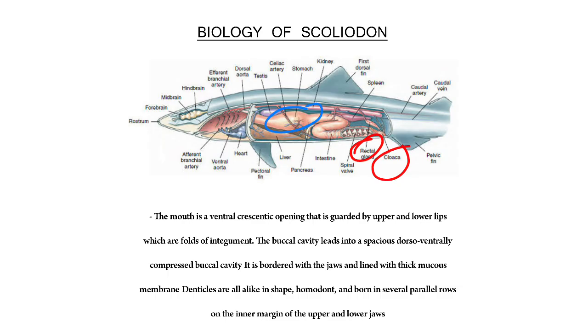Are you getting me now? So this is showing the alimentary canal of the Scoliodon, where we have the ventral mouth, the pharynx, which opens to the esophagus, which terminates into the J-shaped stomach, which terminates into the intestine, and the intestine terminates into the rectum, which is the last part of the alimentary canal. You might be asked. And the rectum as well as the urogenital duct opens into the cloaca through the anus. That is what we have there.